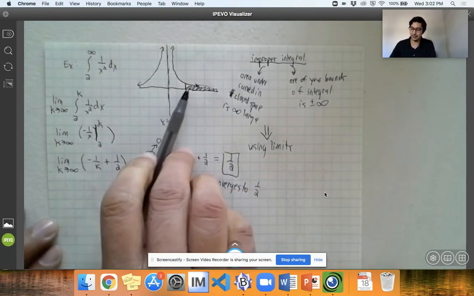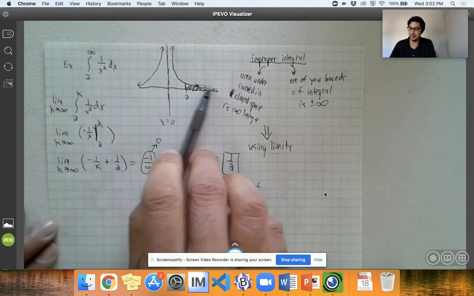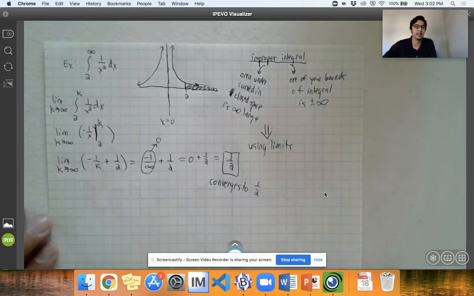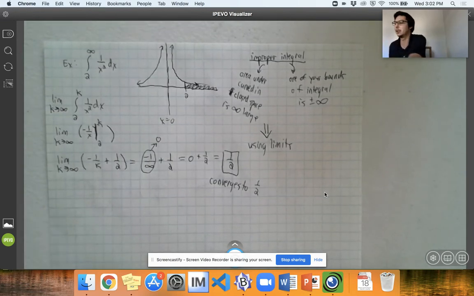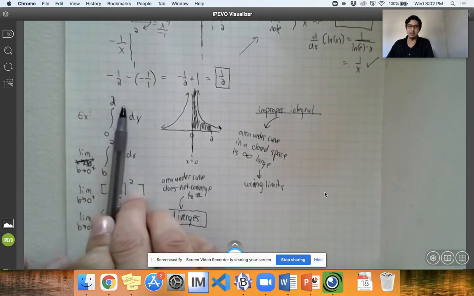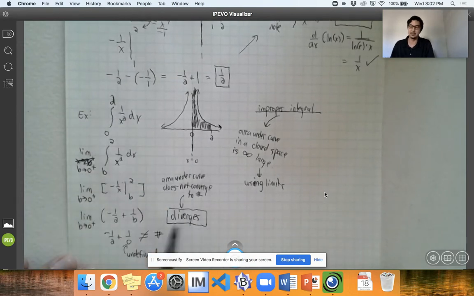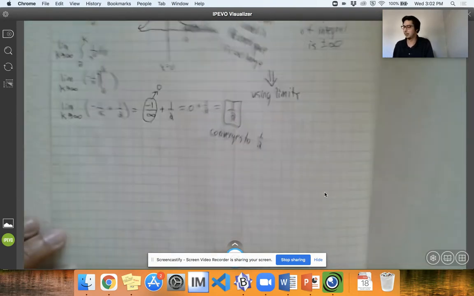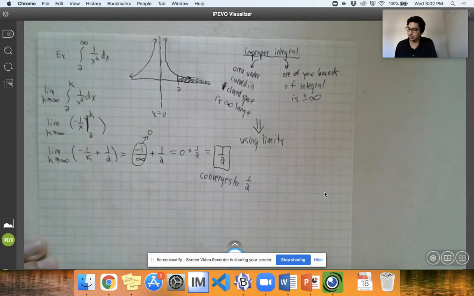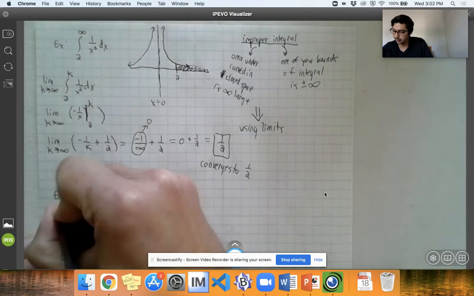So that area under the curve, even though it's infinitely large in a way, is going to converge to the number 1/2, which is very different than what we looked at just previously on the back, when we did 0 to 2, where we got that it diverges. All right, so there's the idea of both. So that's improper integrals, and let me just do maybe 2 more examples with you so you get a better idea of it, and then I'll be done.